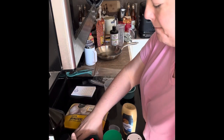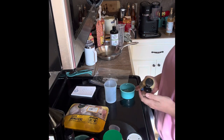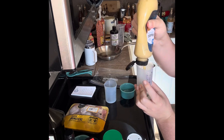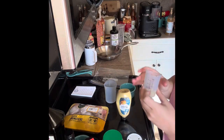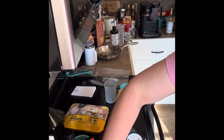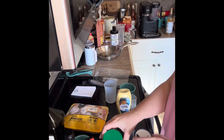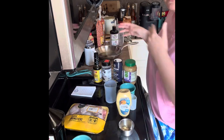Now we've got that. Now let's do 1 tablespoon of Dijon mustard. Oops. Let's see here. Gotta love the 1 tablespoon of Dijon mustard. And I am far from feeling good today, so. Everybody has their bad days, so we'll put that Dijon mustard right there. I know you can't see it just yet. I'll go ahead and move all of this back so that you can see everything we're doing.